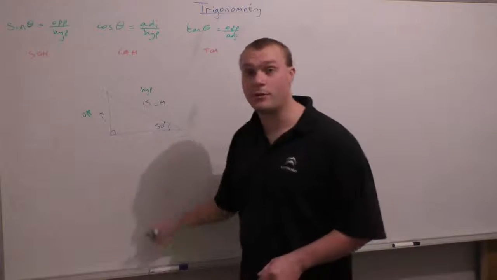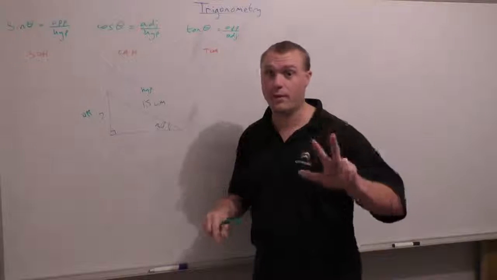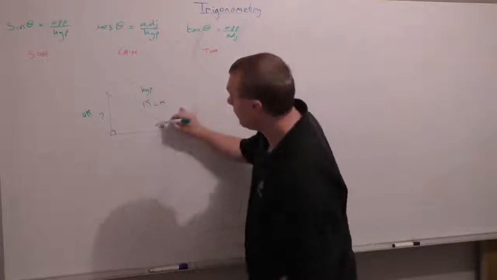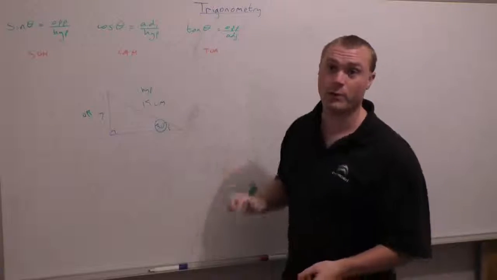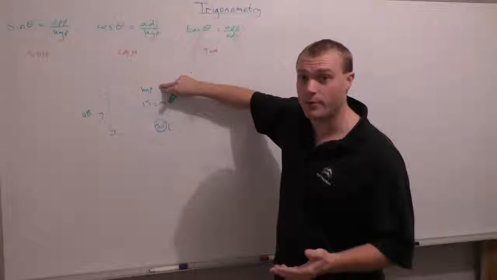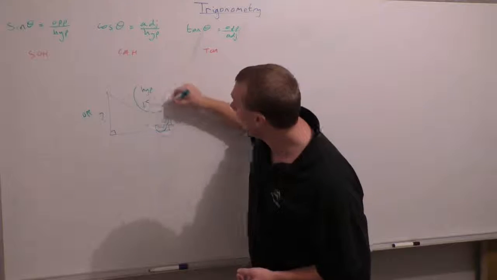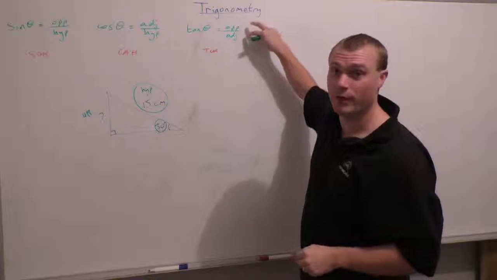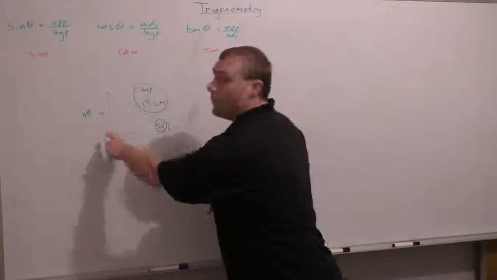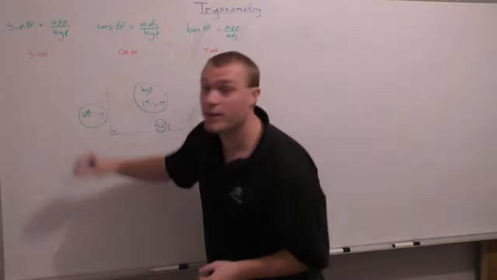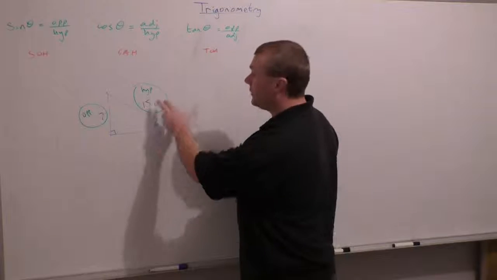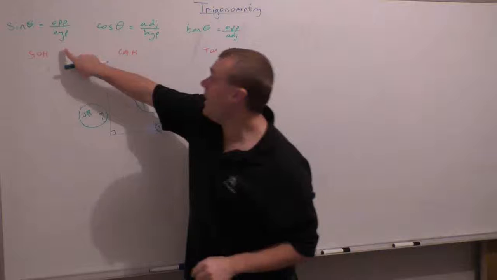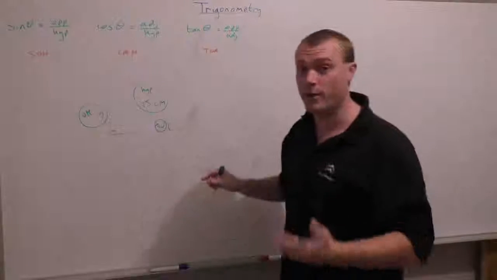Here's the angle — opposite the angle is, of course, the opposite. When we're using these trigonometric formulas, we are always looking for three things: an angle and two sides. We know the hypotenuse, so we're not going to use tan — tan doesn't have hypotenuse in its formula. But we need the opposite, because that's the one we're trying to work out. So we need an angle, we need opposite, and we need hypotenuse. The one that uses the opposite and the hypotenuse is sin. So this is the formula we're going to use.